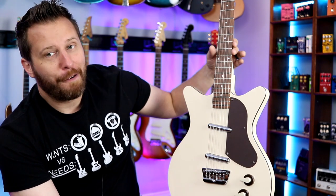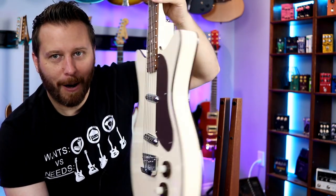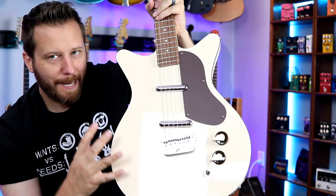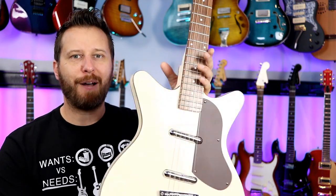The 59 Divine is available in three different finishes, including a very cool walnut, a flame top, and this vintage cream. Very cool guitar — double-bound body, including around the neck joint, with all this cream and kind of a deep brown accent. So let's hit up some highlights before we plug this baby in and see what it sounds like.